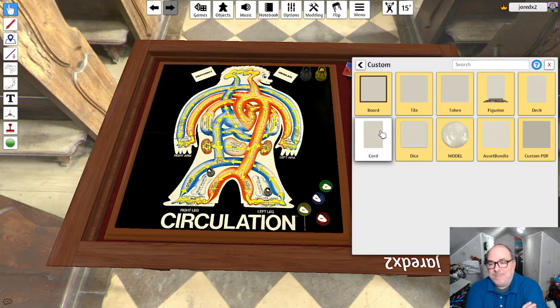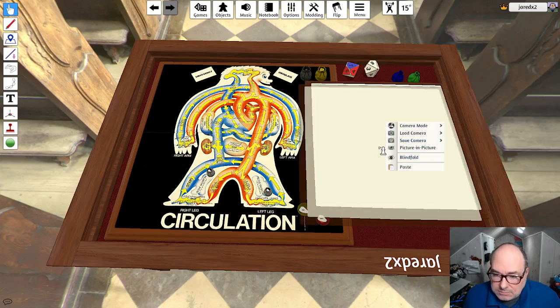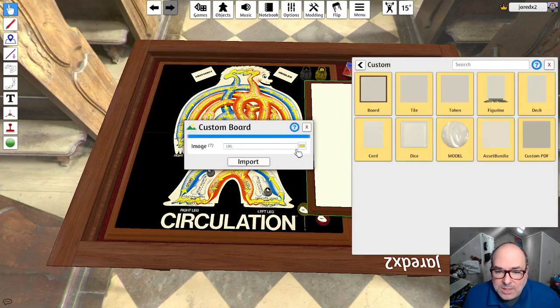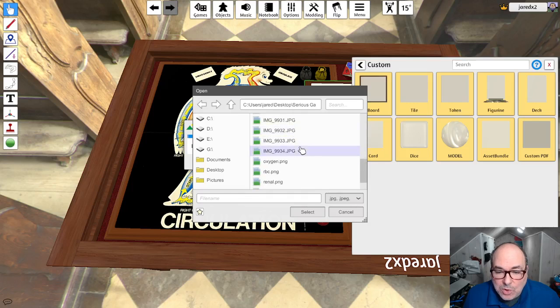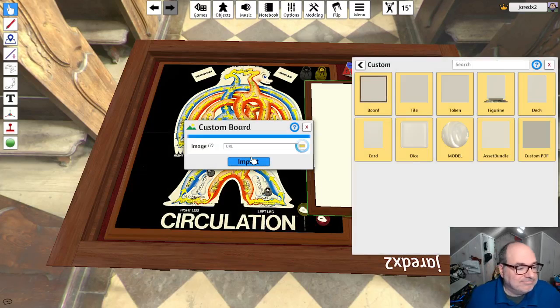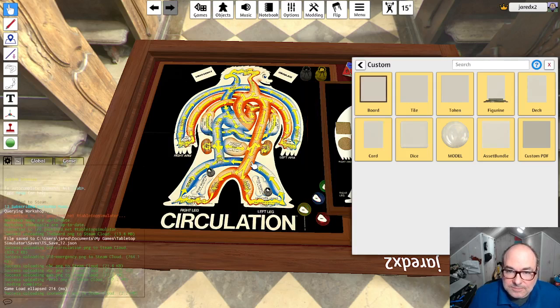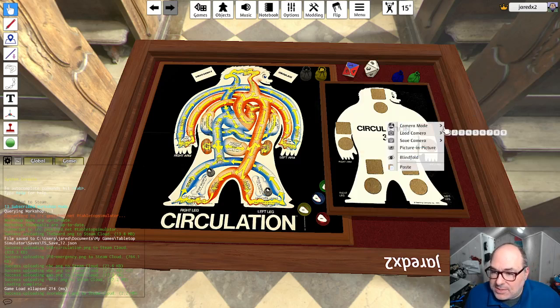Custom what? Now, this is a weird one because we're really going to be making sort of a board that you can carry with you. So we're going to have to be a little bit tricky here because, again, that's where we have such a big space to work with. So I'm going to come over here and make a custom board. And then I'm going to import my scoreboard. Select, cloud, upload. Import. Good. Now close this.